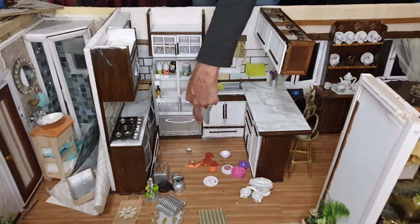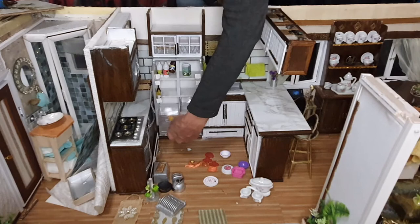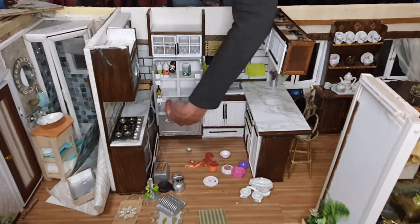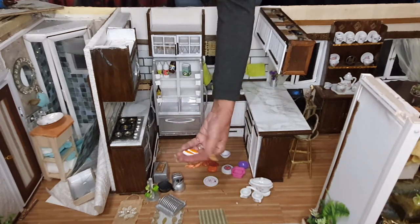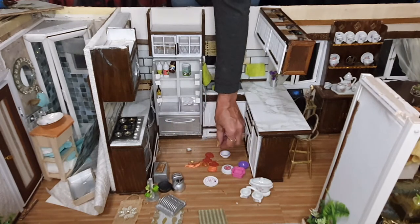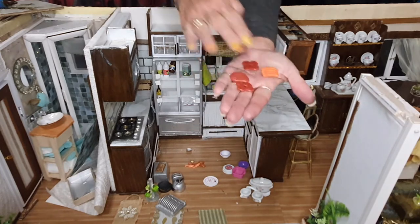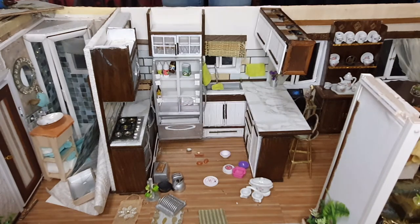And then I put racks here in the door. I had these little containers from something and it actually fits perfectly inside the kitchen, like a vegetable tray. I don't have any vegetables now, so I'm going to say this is maybe potatoes, so I'm going to put that in here. And this is all meaty stuff. This all came with the barbecue set, all the meats. So I'm going to put that in a deep freezer here underneath.